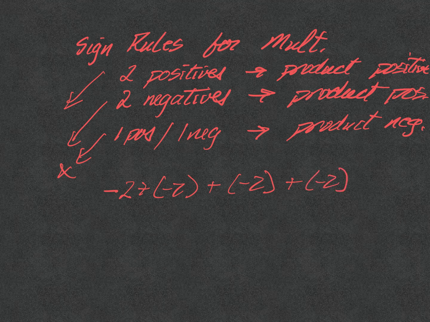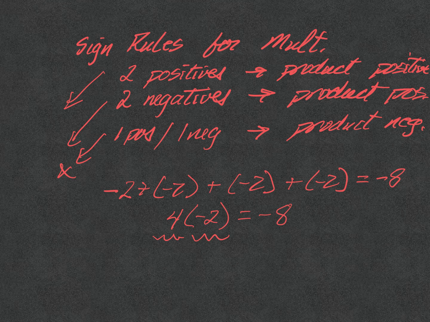Well, this means 4 times negative 2, because I'm adding negative 2 four times. But if you look at this, when we add a negative, a negative, a negative, a negative, we learned when we add all negatives, we end up with a negative. So this is negative 8, which means that 4 times negative 2 is negative 8. And that shows us that a positive times a negative is a negative, okay? And that's really important to remember that.